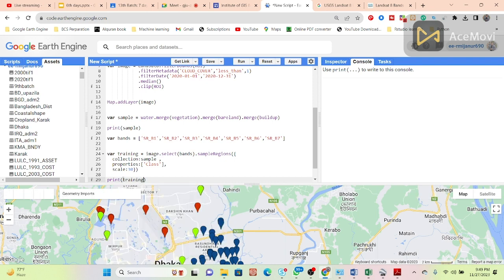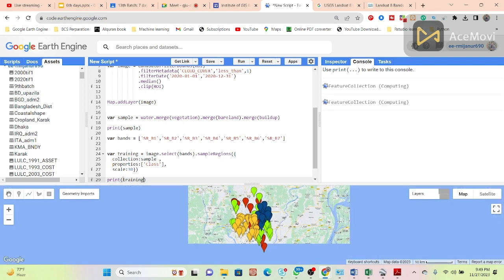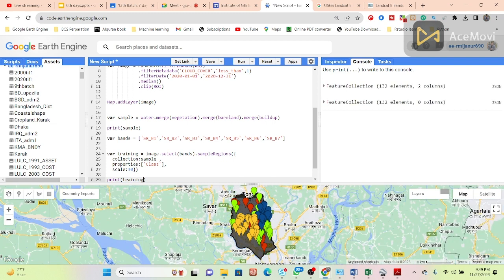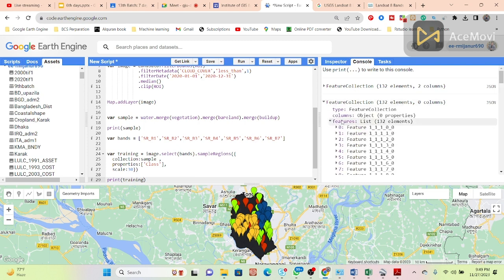So now it is extracting all of those band pixel values for each point. Here you can see the feature.